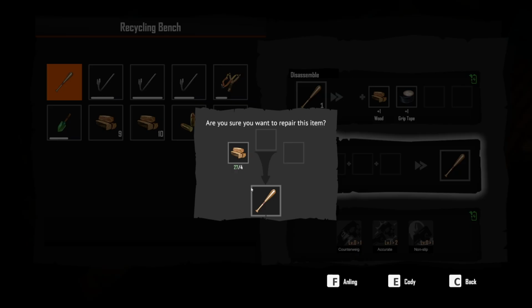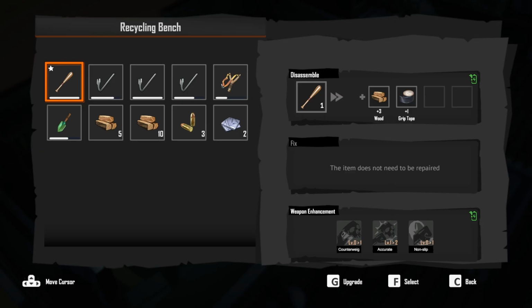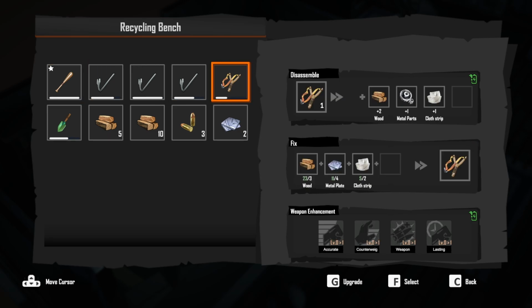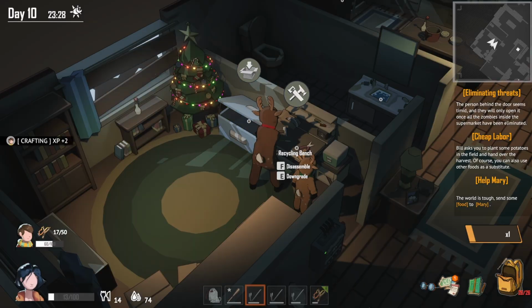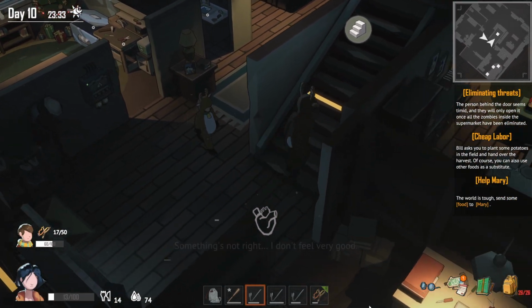Yes. Cody can't do that, so come and learn. And, I mean, we could repair. What do we need to fix this? Man, metal plates and cloth strips. That's a whole lot of stuff for repairing the slingshot. Okay, we're not feeling good.